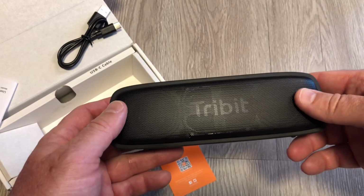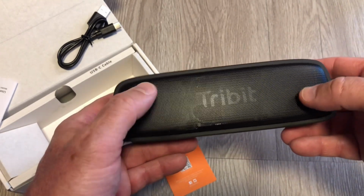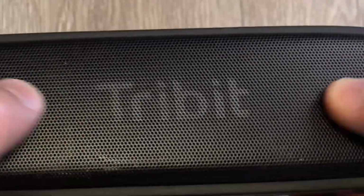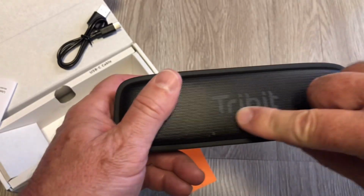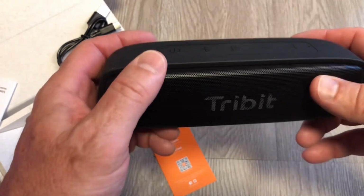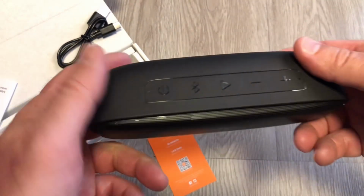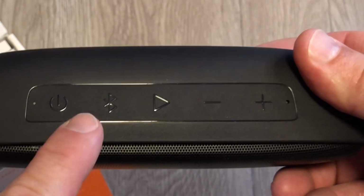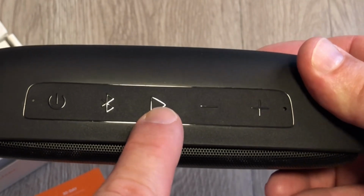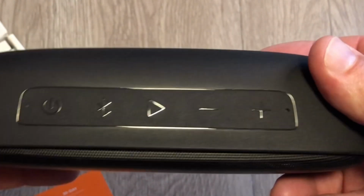Finally, we have the speaker itself, and if you can kind of look into the light there, you can see where I have two drivers, and then I've got a passive radiator right here in the middle. It's got a mesh metal front, and you can see the Tribit logo is painted on here, but it's very subtle and classy. I also like the fact that this is a rubberized material on the exterior. I've got real simple, easy to use controls. I've got power, Bluetooth function, play, pause, and then also my down and up controls for the volume.